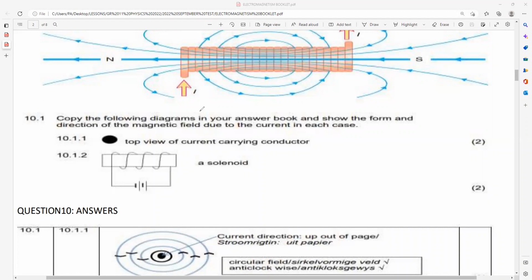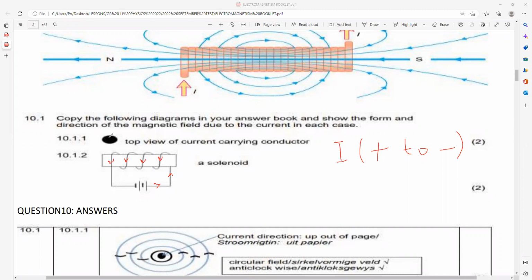Let's explain now. Starting with direction of current, we should remember from positive to negative. For battery, as you see, we have positive side, this one. So current moving like this. And current going up behind this rectangle, so behind this solenoid, is going up. When you come front, as you see, it is going down. So one more time, from behind going up and then going down. Which face you see, it is going down. All right, so this is important one. So direction of current going down.